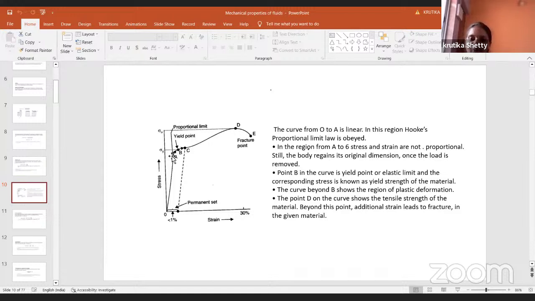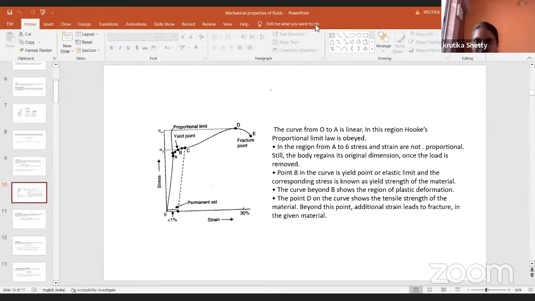Okay, then A point is called as proportional limit. ಯಾಕೆ proportional limit? Because the Hooke's law is valid here. Then yield point ಅಂತ ಹೇಳ್ತೀವಿ, B ಗೆ ನಾವು yield point ಅಂತ ಹೇಳ್ತೀವಿ. Then C is called as permanent set. Then E is called as fracture point. So this is stress strain curve. ಇಲ್ಲಿ ನೋಡಿ, stress is along y axis, strain is along x axis. So ನೀವು ಎಕ್ಸಾಮ್ ಅಲ್ಲಿ ಈ ಗ್ರಾಫ್ ಅನ್ನ ನೋಡಬಹುದು. ಅವರು ಇಲ್ಲಿ ಸ್ಟ್ರೆಸ್ ಸ್ಟ್ರೈನ್ ಕರ್ವ್ ಕೊಟ್ಟಿ, ಸ್ಟ್ರೆಸ್ ಯಾವ ಎಕ್ಸಿಸ್ ಅಲ್ಲಿ ಇದೆ, ಸ್ಟ್ರೈನ್ ಯಾವ ಎಕ್ಸಿಸ್ ಅಲ್ಲಿ ಇದೆ ಅನ್ನೋದನ್ನ ರಿಮೈಂಡ್ ಮಾಡ್ಕೊಳ್ಳಿ. ಸ್ಟ್ರೆಸ್ is along y axis and strain is along x axis. So this is regarding the synopsis part.